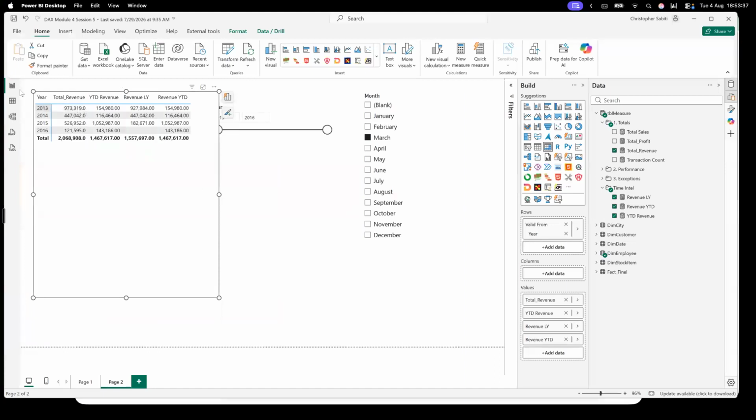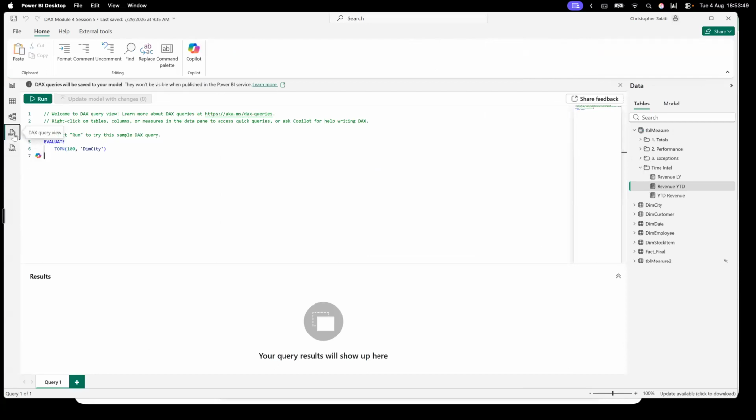So now the question comes, if we want to load all those DAX at once, that's where it brings us to this fourth view, the DAX query view. I remember telling you let's first focus on the three, the fourth one will come. Now this is the time. You use this when you're running multiple DAX at once, such that you're not going to copy one by one or create one by one. Here they even give you the way to run it, and they give us an example.